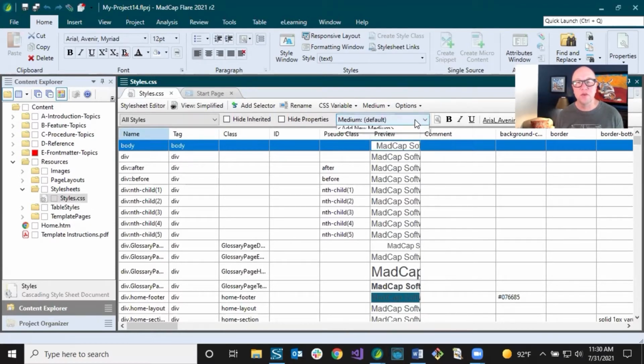All right. So when you click this drop down, you're going to see a few options in here. And the first one says default. And that's kind of your main medium. That's where the vast majority of your style settings are going to go. And I've talked about this in other videos, how Flare is really an online first mindset.